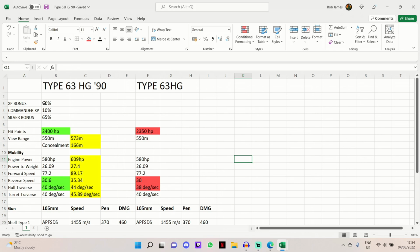On your XP bonus you get 10%, on your commander XP you have 10%, and on your silver bonus you have a 65% silver bonus, which is best in class, and it is very, very nice. It makes a lot of silver even if you have fairly mediocre games. And I found that this tank for me personally is consistent. It's not amazing. You probably can have some pretty damn good games in it, but it's going to be consistently good for making silver, but it's definitely not as powerful as some tanks out there, and I'll talk you through which tanks those are when we're looking at the gameplay of this tank.